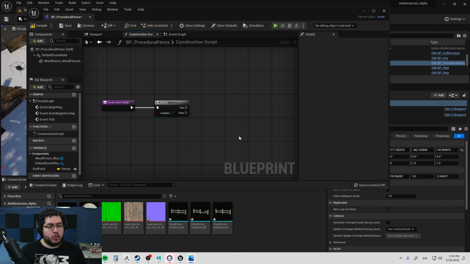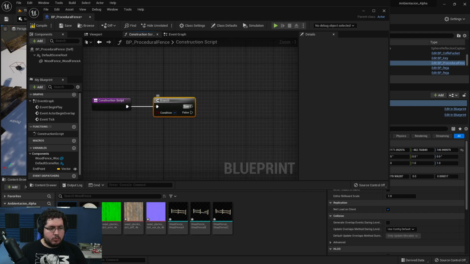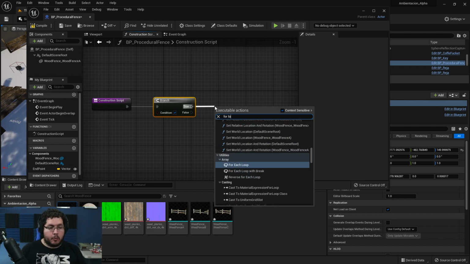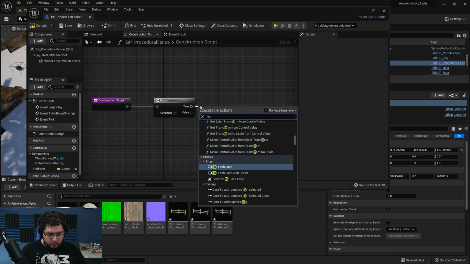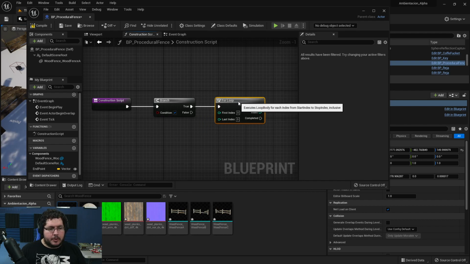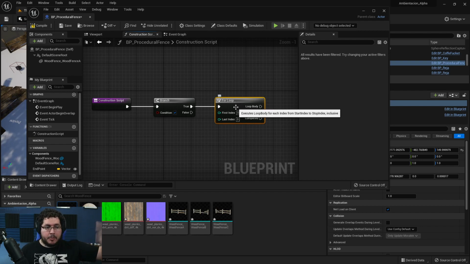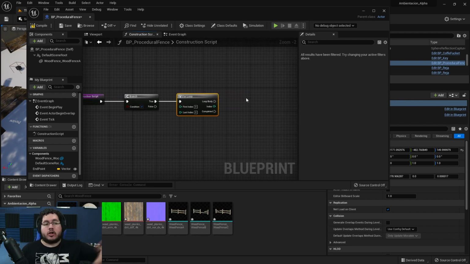So, again, here's what we're going to do. We're going to start with a little branch, and this branch we're going to be using it later on, but right now what's going to happen is when this branch occurs, when I construct this blueprint on the world, I'm going to do something called a for loop, okay? Not for each, I'm going to do a for loop, there we go. A for loop is a very common programming concept that starts a loop, and every time it repeats that loop, the body of the code that we write over here is going to repeat itself.